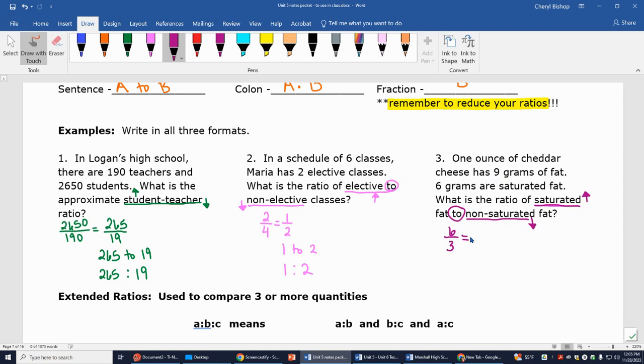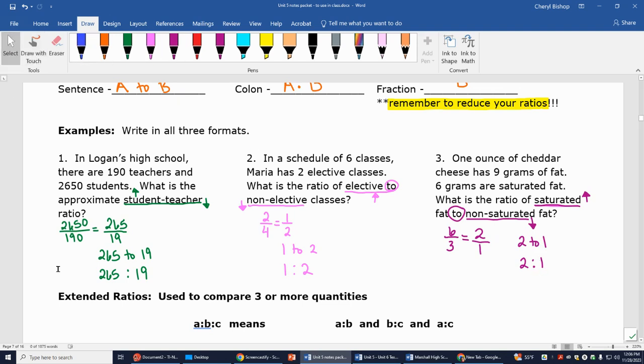Now, when I put this in my calculator, I'm just going to get a 2. But a 2 is not a ratio because a ratio has to compare 2 quantities. That's only one number. So it has to be 2 over something. So we know this is going to be 2 to 1. So when I read it, I'm not going to read it as 2. I'm going to read it as 2 to 1. Just like when I read this one over here, I'm not going to read it as 1/2. I'm going to read it as 1 to 2. This one is 2 to 1, as a fraction, as a sentence, and with a colon.